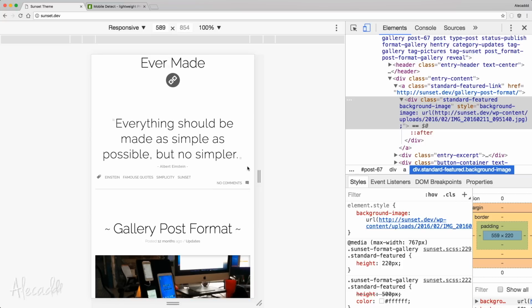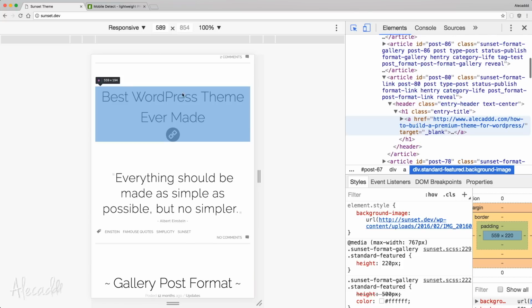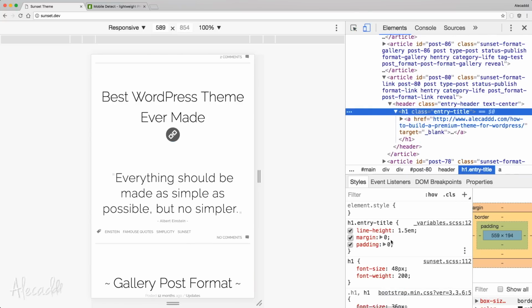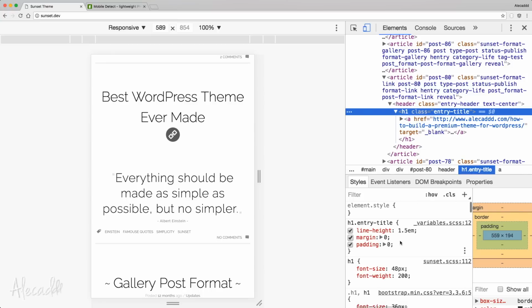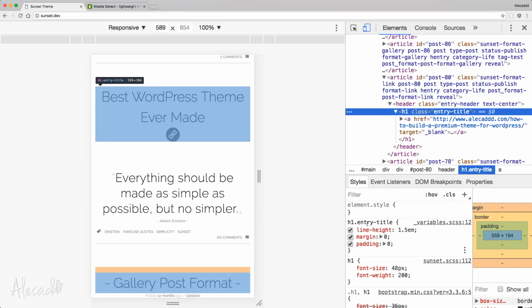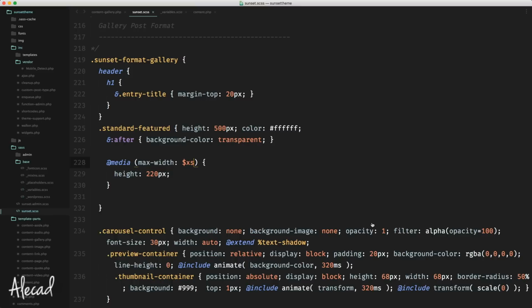The other thing that I want to do before concluding this lesson is take care of the titles here. We have the H1, the entry title, with a pretty gigantic font size, and I want to shrink it down really quickly and really easily with the same embedded media query that I'm using here. So let's take care of the typography.